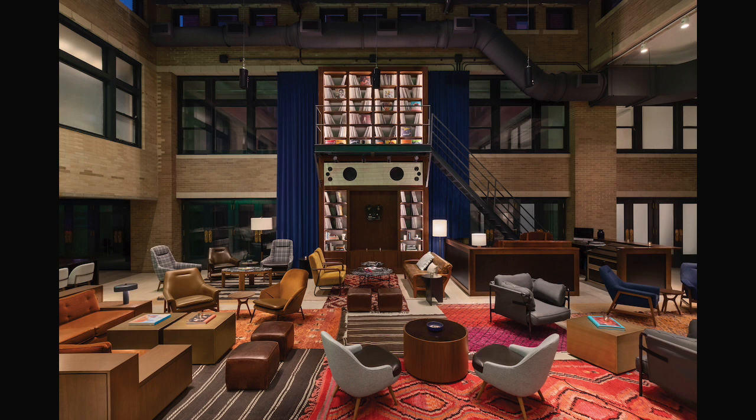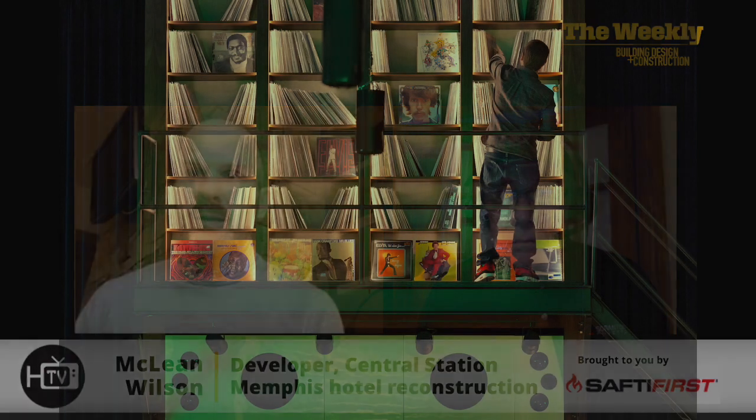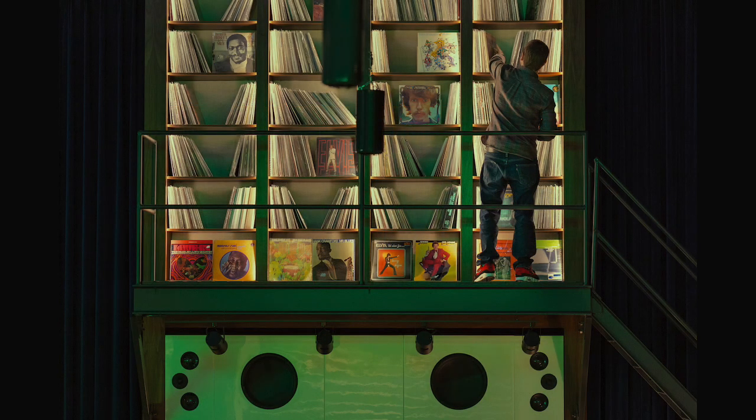And the answer to the first question really was, Memphis is known for barbecue and music. And so gravitating toward the music component of things, we decided to recreate the old concourse waiting room of the train station into a bar. And not just any bar, but a bar that would have a curated vinyl record library, and all of the records would be records that have some connectivity to Memphis. All right, let's come back to that a little bit later, okay.